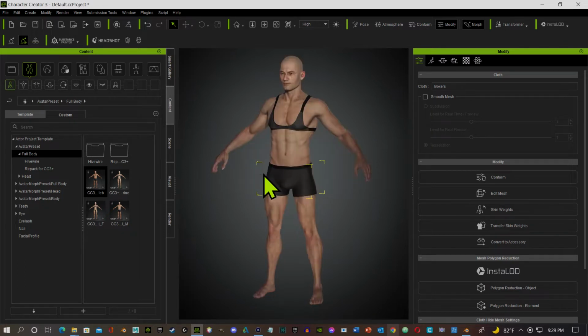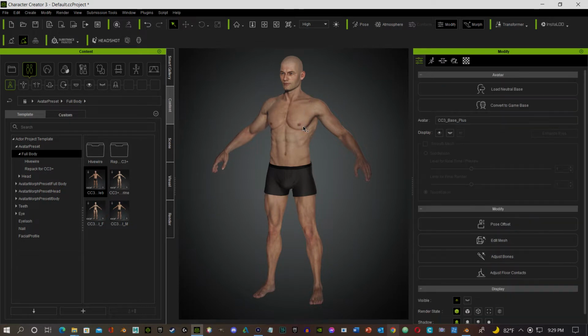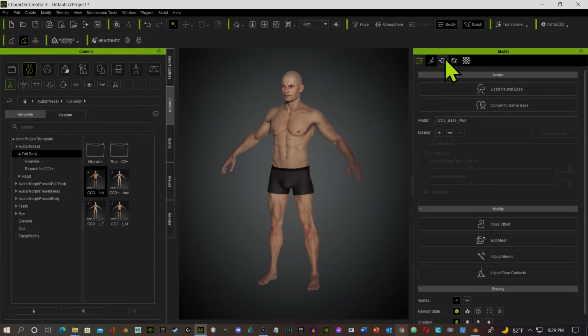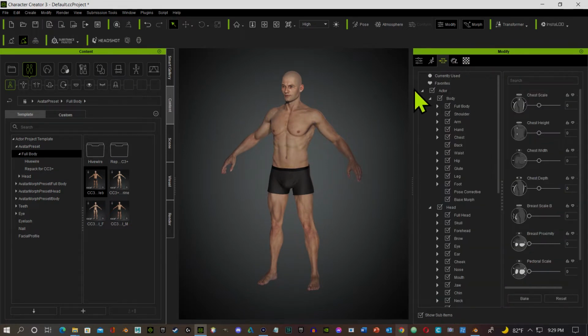We're going to get rid of the top. Okay, so I want to make them a little unique. So I want to go over to this morphing area here. You got his whole body. We can morph his chest. We'll bring him down a little bit. Yeah. His height. Chest height.